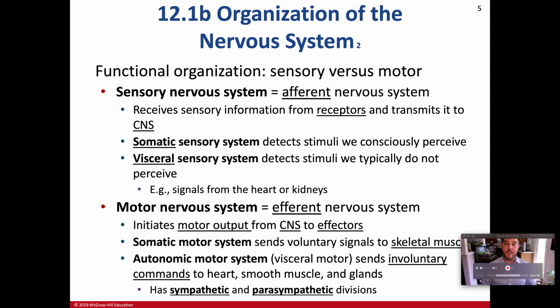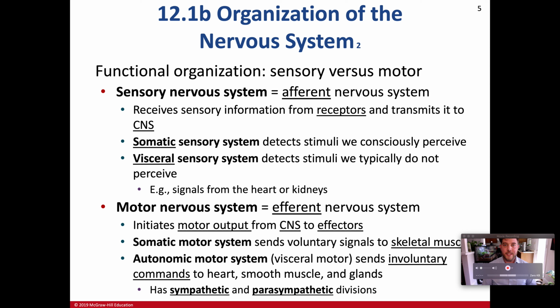It also has two divisions, both the somatic and the autonomic motor system. The somatic motor system is going to be our body system. If you remember, I told you when we did muscles, anytime you hear the word somatic, just kind of go towards your skeletomuscular body. That's what that really was referring to. So the somatic motor system is going to be what actually moves and sends signals to your skeletal system.